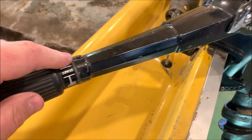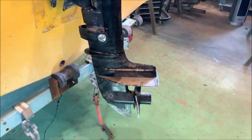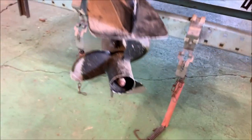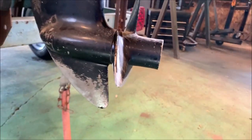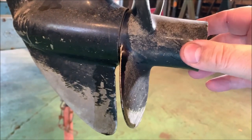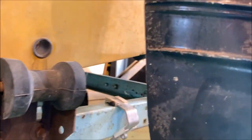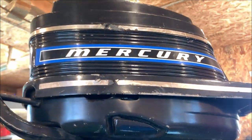Isn't that a beauty? All this is still on here. That is a cool little cucumber there. It's got a 3-blade prop. Some of them I've seen have a 2-blade, but this one has a 3-blade prop. I have no idea what pitch it is. Maybe I'll find out when I take it off. But yeah, it is not too bad of shape for its age.